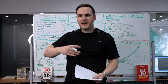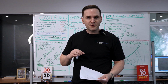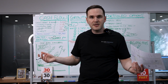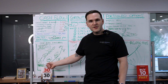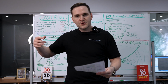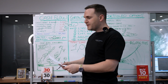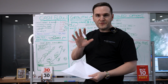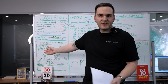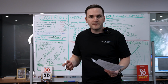So I've done this before. I took out, let's say hypothetically, 100K worth of equity. It changed my repayments to an extra $6,000 off 6% interest per year. So yes, it was negative 6,000. But what happens to the rental income? Within 1, 2, 3 years, the rental income is enough to cover that. And not only that, even if each property is hypothetically going to cost you 5K per year out of pocket. Remember, we did this and they're costing you $2,000. Let's say they're costing you $5,000 per year out of pocket to hold.